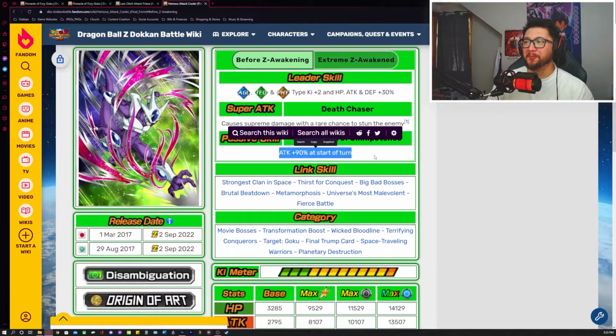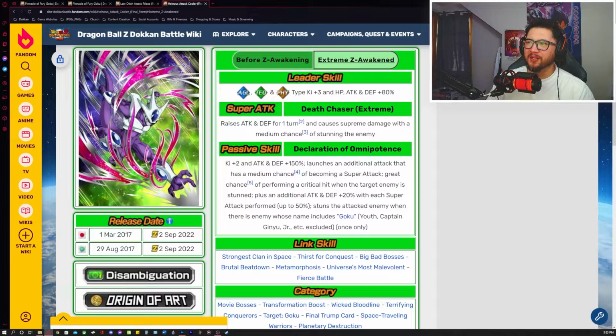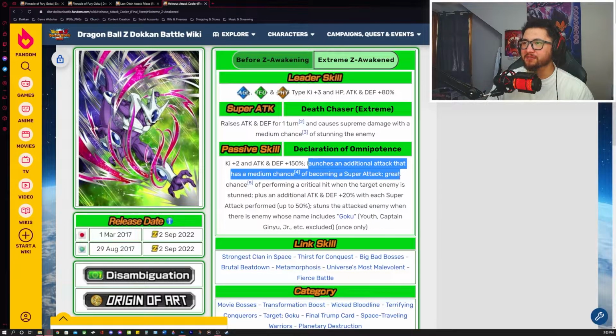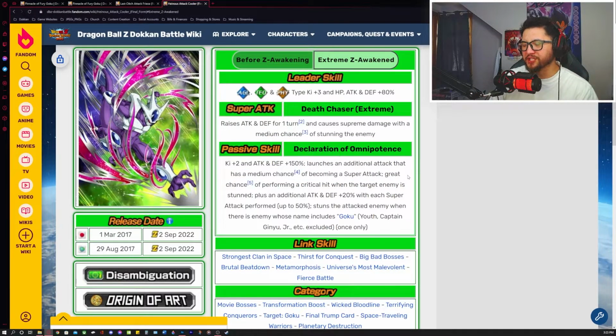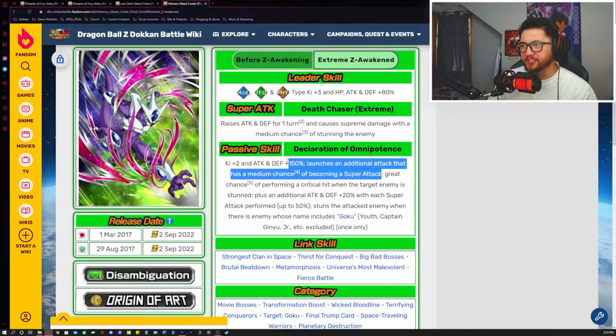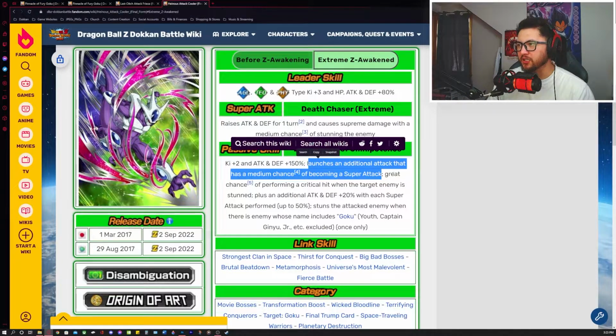They added a whole novel for his passive skill from just attack plus 90% at the start of turn. Okay. Launches an additional attack that has a medium chance of becoming a super attack. So kind of resembling pretty much all Coolers right there. That's fine too, because that's definitely a Cooler trait, and a few other units' traits too, where he has a chance of launching additional super attacks. So I don't mind that at all either.